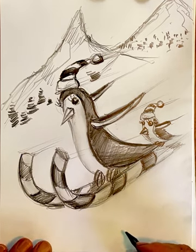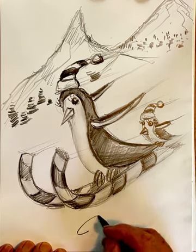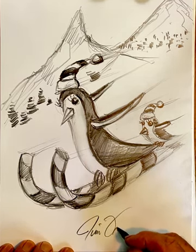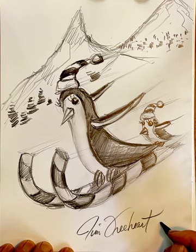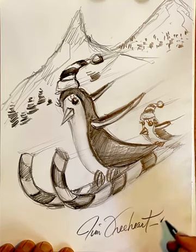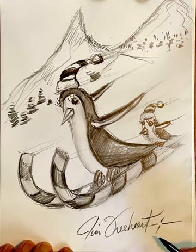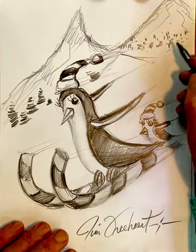All right, sign your drawing, and I'm going to sign my name, Jim. My last name is Free Heart, with a little star that means celebrate the gift of life. I've been signing my drawings and paintings with that little star for about 40 years, and I still have fun doing my drawings. I still get goosebumps.